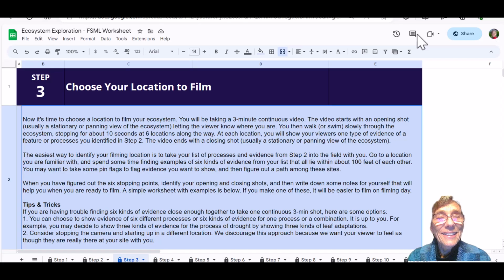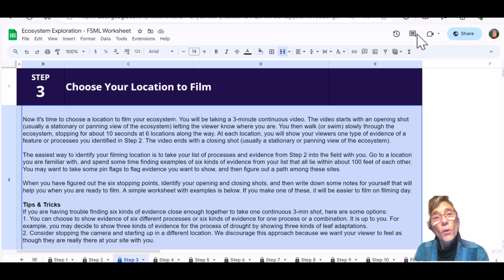Step 3 is choosing your location to film. So remember, you're going to be taking a 3-minute video. It's really important to keep these short. The video starts with an opening shot, which could be a wide angle or a panning shot, just letting your viewer know where they are.